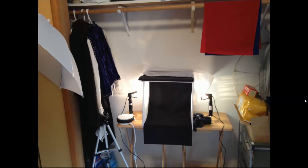The black backdrop is one of the keys, and this is a material that does not reflect the light back, and that's really important. You want a material that absorbs the light and doesn't bounce it back off and give you some weird glares.